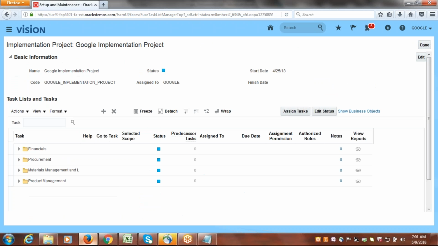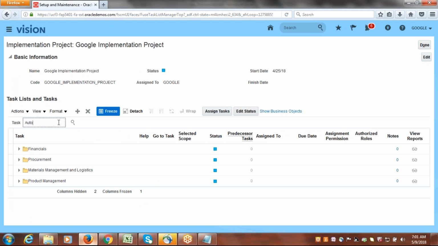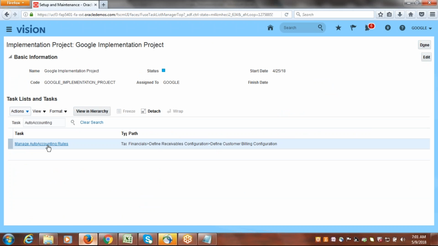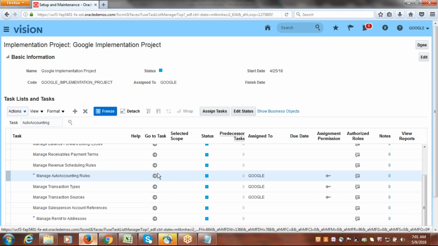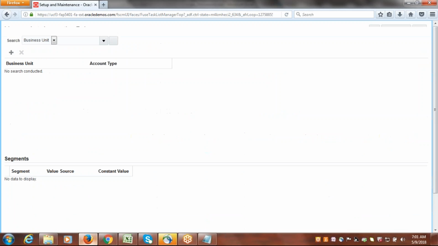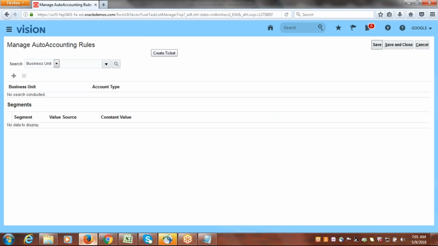So in the Google implementation project, search for auto accounting rules. So Manage Auto Accounting Rules. Click on the go to task icon. Just click on create.